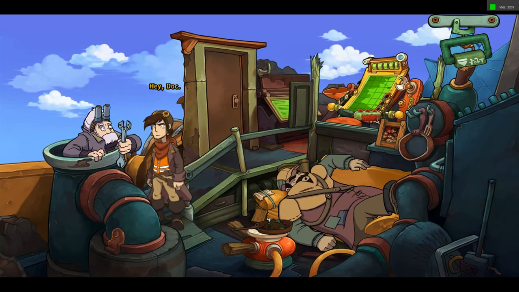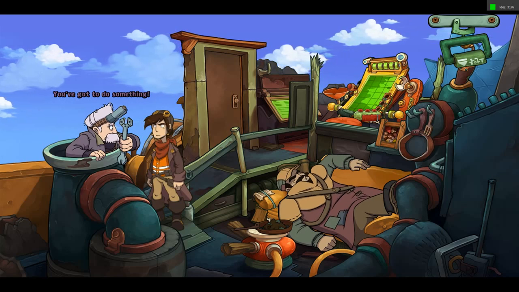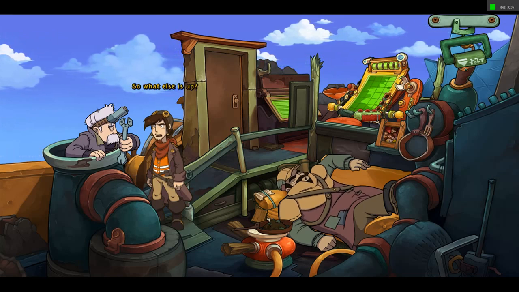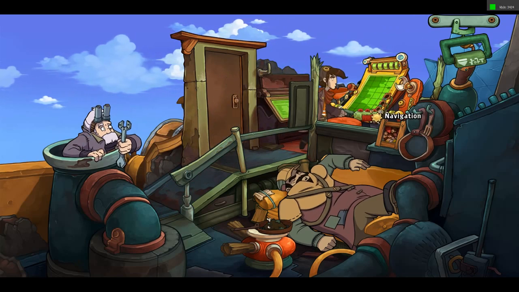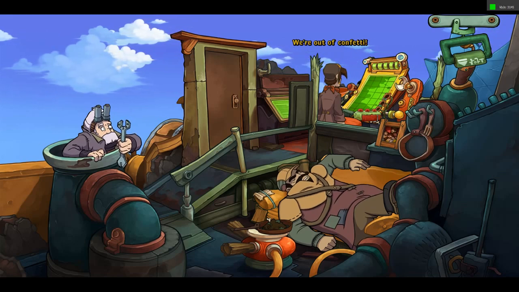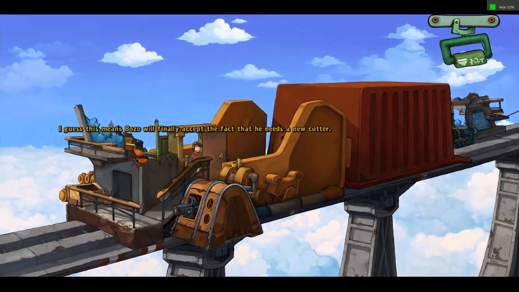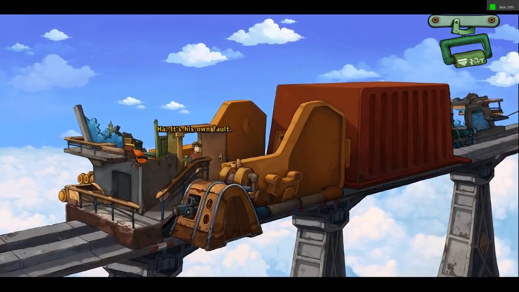Hey, Doc. How's it going? Rufus, the cutter is breaking apart. You've got to do something, and I certainly don't mean chat. So, what else is up? But this seemed like the right time to do that. Two lights are blinking on the radar screen. A small green one in the middle, and a big red one behind it. It can only mean one thing. We're out of confetti! Oh, crap. I guess this means Bozo will finally accept the fact that he needs a new cutter. Oh, Rufus, you were so right. You are such a good friend. Ha, it's his own fault.